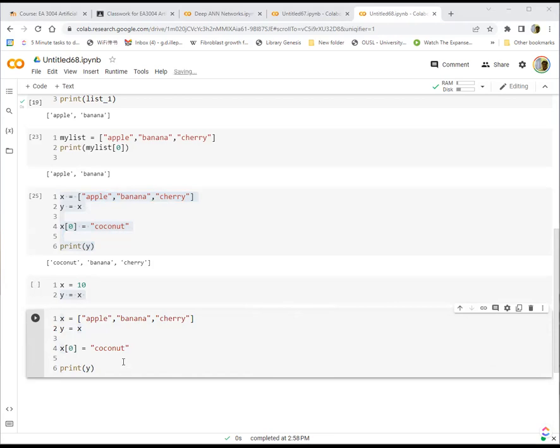So what you can do is say copy. Again, there are two different copy types, shallow copy and deep copy. We will have to use the deep copy. Deep copy, and then we can say x.